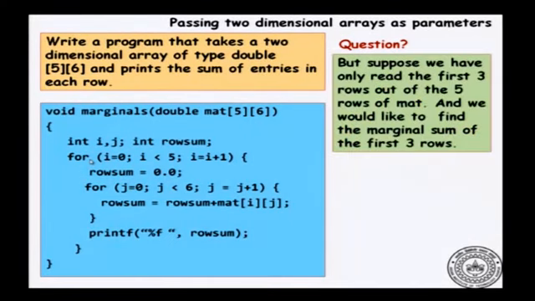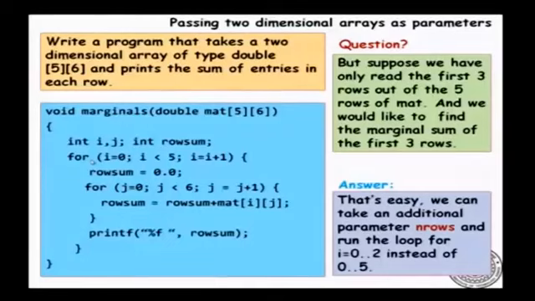Now, let us look at a slight modification. Instead of printing 5 rows, I currently have only 3 rows of entries available. So, can you print me the row sum of the first 3 rows, instead of all the 5 rows? Now, this is very simple. Let us just modify the function a little bit. It takes an additional parameter saying how many of the initial rows you want me to sum. Let us call it nrows.